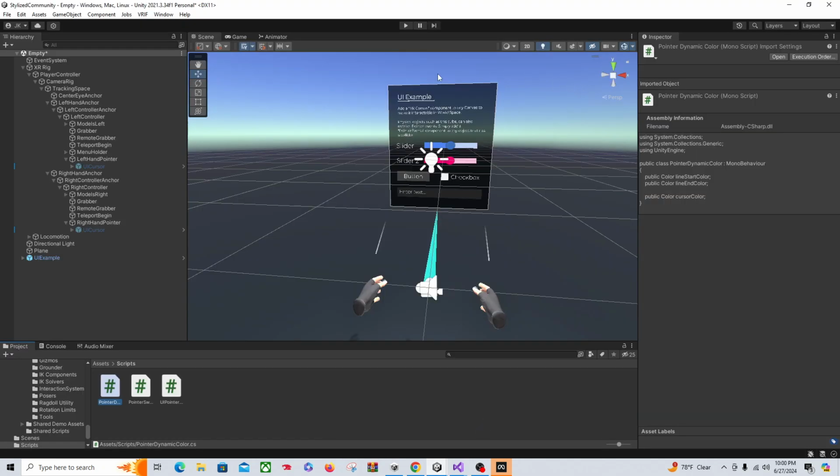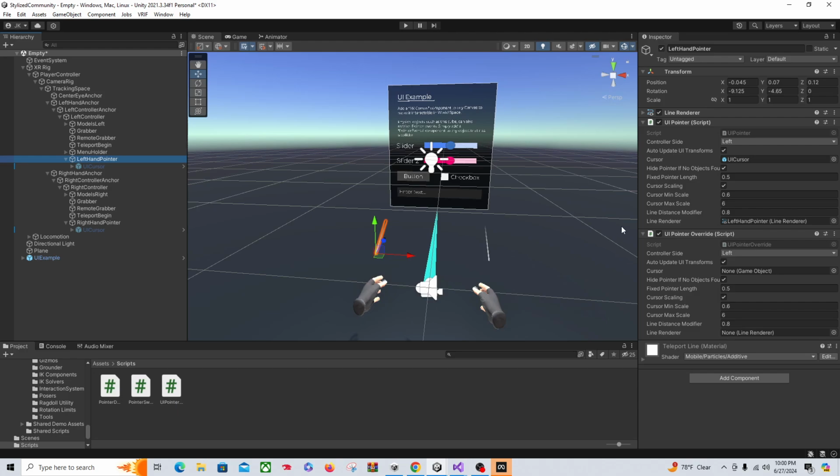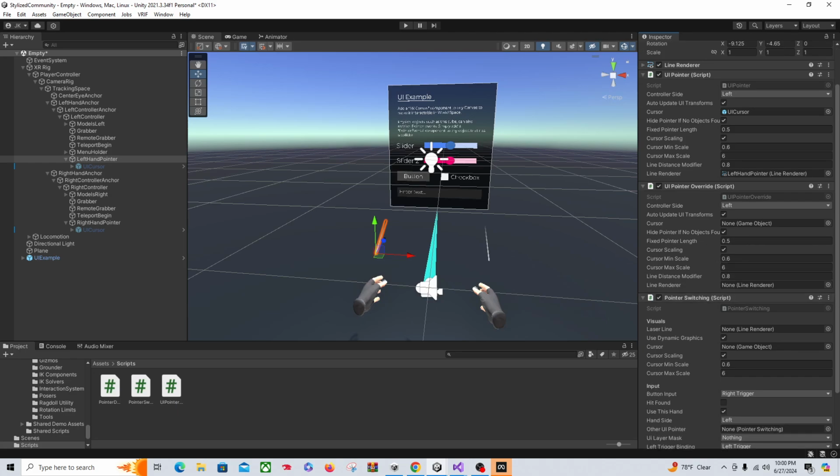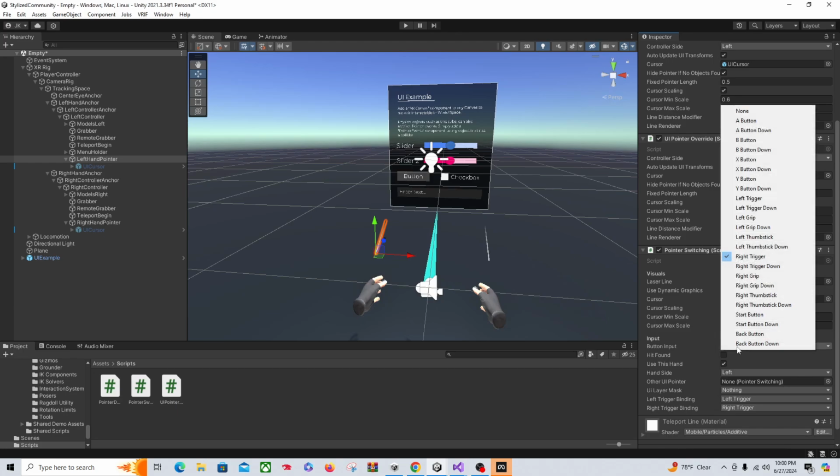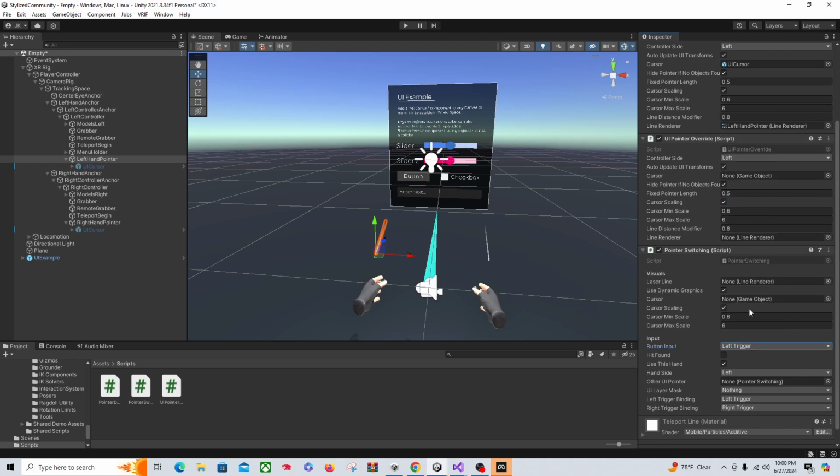So let's come back down to our left pointer and let's take our pointer switcher and put it on there. Then on our pointer switcher, we're on the left hand, so we want our left hand trigger. Left trigger, where are you? Left trigger.